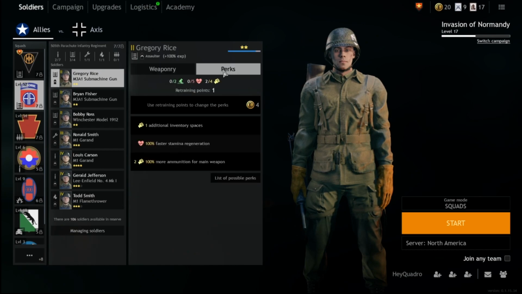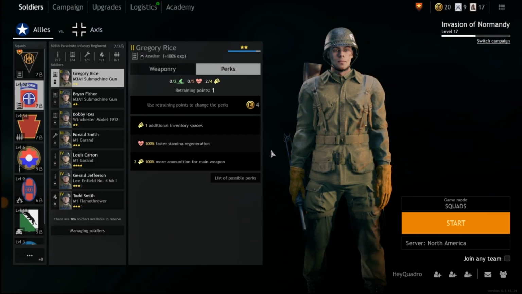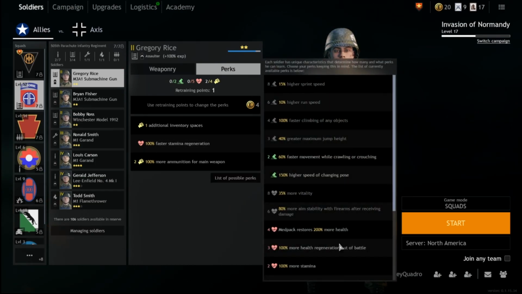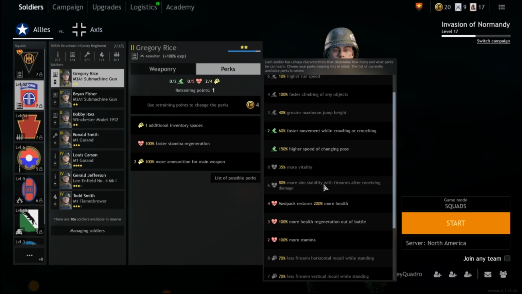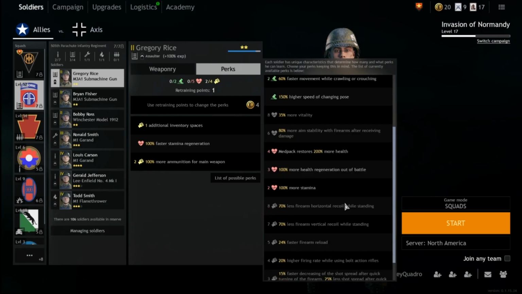So perks. All assaulters get additional inventory space. I don't know how that'll transfer with the new inventory system, but we'll see. And then you're going to want double ammo, very good. 15% higher sprint speed is insane. Super strong. Higher run speed, super strong. You're going to want faster climbing of objects, can be pretty powerful.